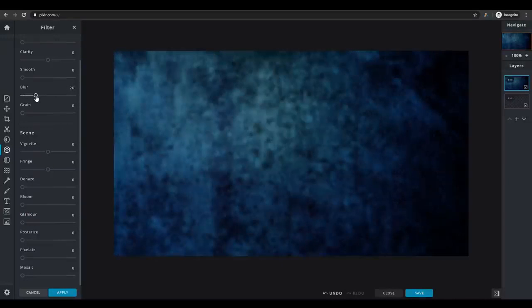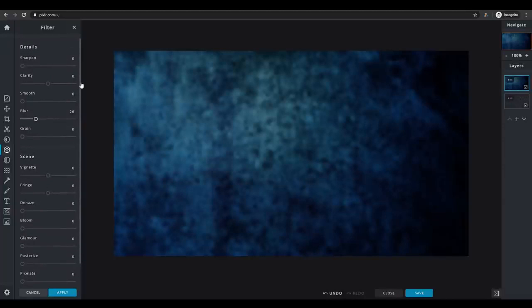As you can see, what this does is that it blurs out the background, which is exactly what I want, since I want the background to be blurred so that the other images and text that I have on top of it will be able to be seen a lot more. So I usually drag this to around 26 or 30, it's all personal preference, but this looks perfect to me, so I'm just gonna keep it as it is.